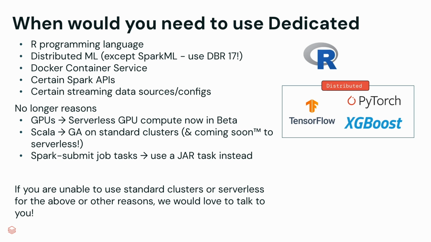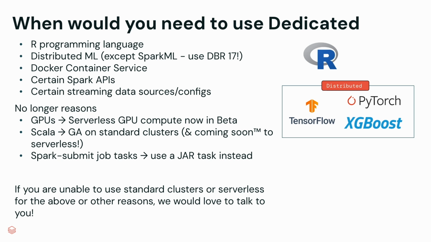First and foremost, the last remaining language that doesn't work on serverless or standard is R, the R programming language. So if you're using R, you're going to need to use dedicated access mode. If you are using distributed ML aside from Spark ML, which Jacob just talked about, like distributed PyTorch or distributed TensorFlow or distributed XGBoost, these are all still only supported on dedicated access mode. So you'll need to use that. If you're using the Docker container service, so basically you're providing a customized image that we then combine with our DB runtime, and you're using that to deploy your clusters, that's still only supported with dedicated access mode.